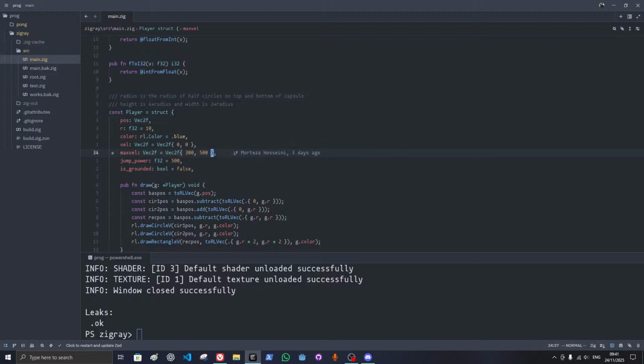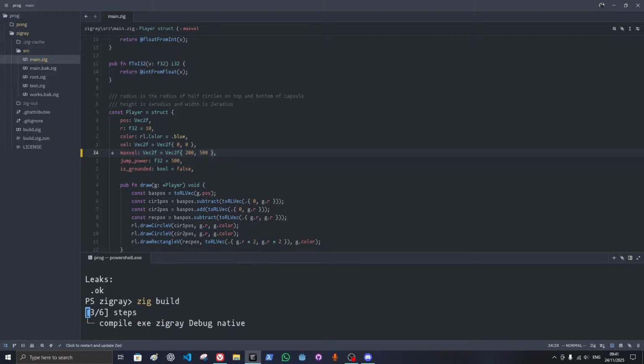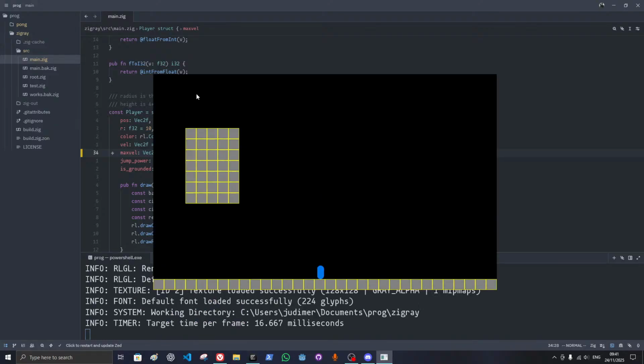Oh yeah, max velocity. Here, max velocity could be 200 for horizontal movement. Let's see, I will have to add something. Okay, it's much better, but it's a little bit slow right now. But it stops really well.